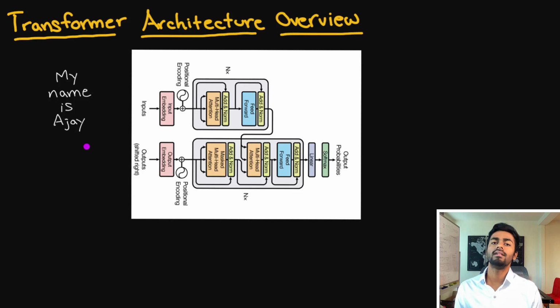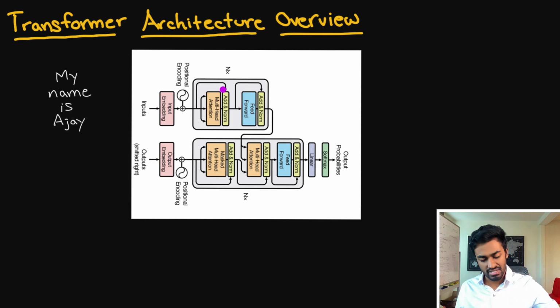Hello everyone and welcome to another episode of Code Emporium, where we're going to continue our discussion about constructing the transformer neural network architecture with code and also describing some cool theory along the way. So for this video, we're going to be talking about the positional encoding piece. I'm going to start this video with a transformer neural network architecture overview, with an example of how all these pieces fit together.